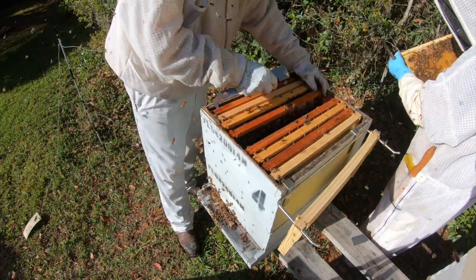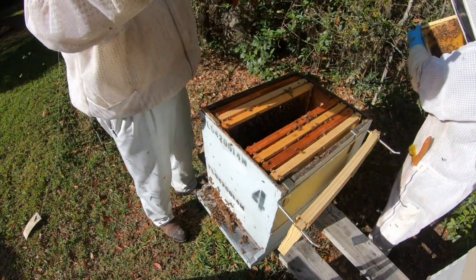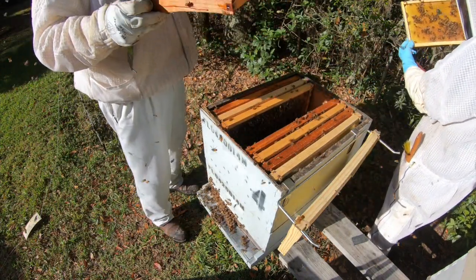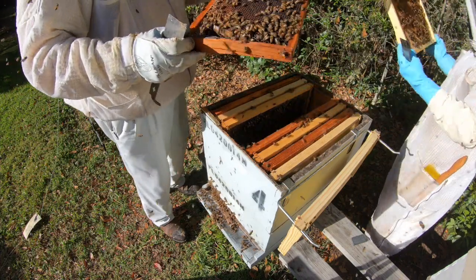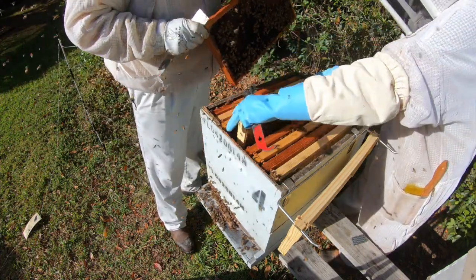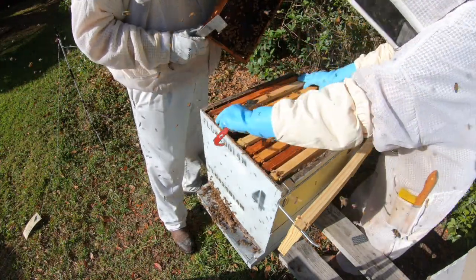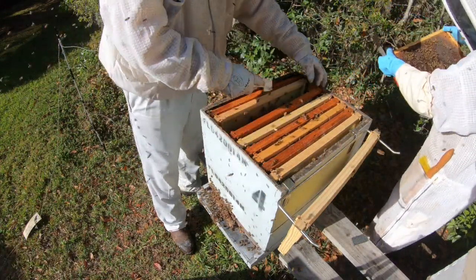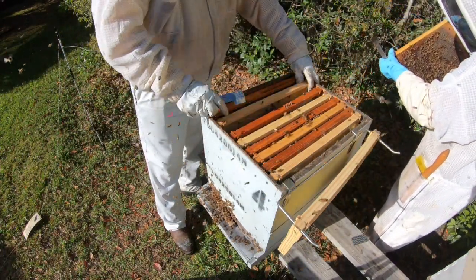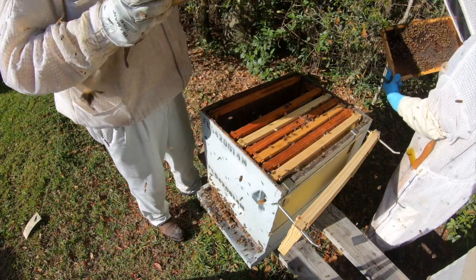I thought this one was right. I don't have a whole heck of a lot of room. It's pretty empty, right? I'm just looking for the queen. Got the solid pollen in here. Yeah. You never seen this one? Yep.